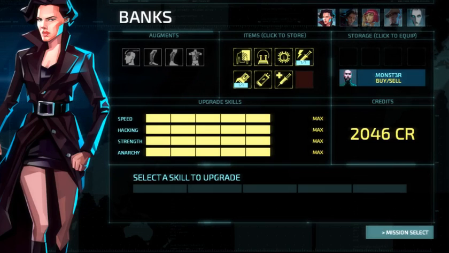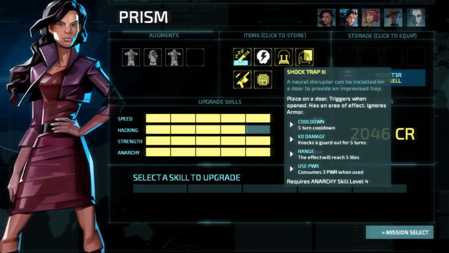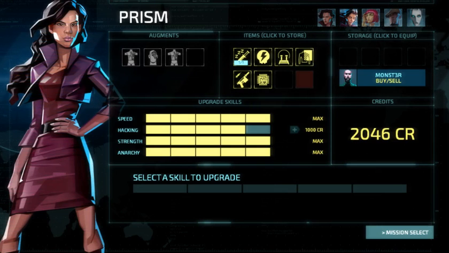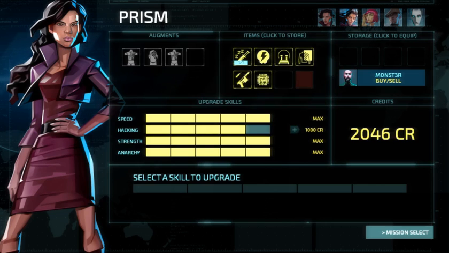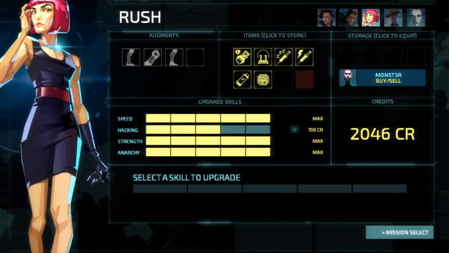We had a bit of a close call in the last mission, but we salvaged it just barely with a shock trap. I'm so glad I bought this. And we got out of there with a couple new augments. We're looking forward to anatomy analysis. It'll give me a license to kill, haha, so to speak, where normally I'm pretty reserved about using lethal damage.